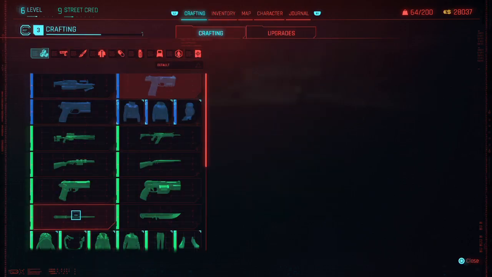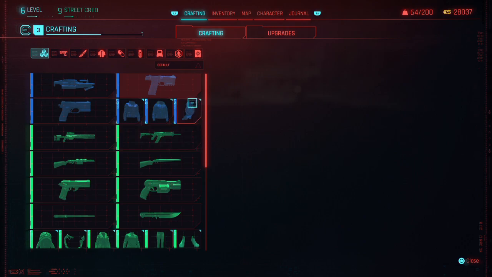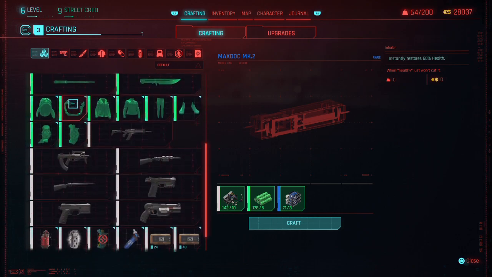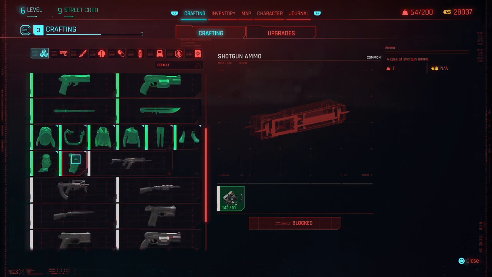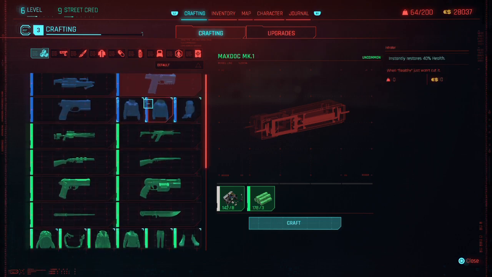Let's look at what crafting specs do I have here. I don't have a lot of them. What is this crafting spec? What is that for? Max docs, okay. I don't have any mod specs, do I? What's this? An oxy booster. Interesting. This is ammo. These are all ammo. Okay, those are all ammo. So I don't have any really good mod specs. Thought I did. Back to inventory.